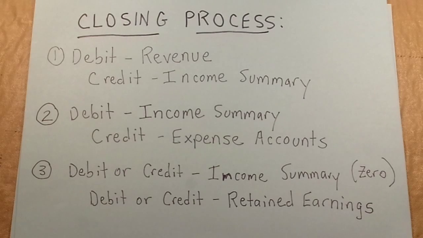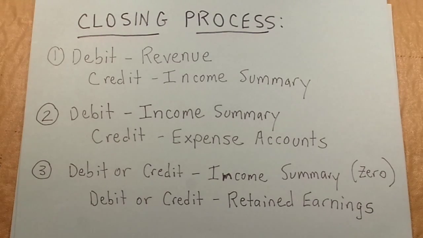Let's review the closing process. So in the closing process, what we're trying to do is close revenue, expense, and dividends into the owner's equity account. So here we're reminding you that the first entry in the closing process is to debit all the revenue accounts. A lot of times that's only one, but if there's more than one, they all have to be debited, and credit income summary. Now remember here, typically during the year, revenues have credit balances. So by debiting them here, we're turning them to 0.